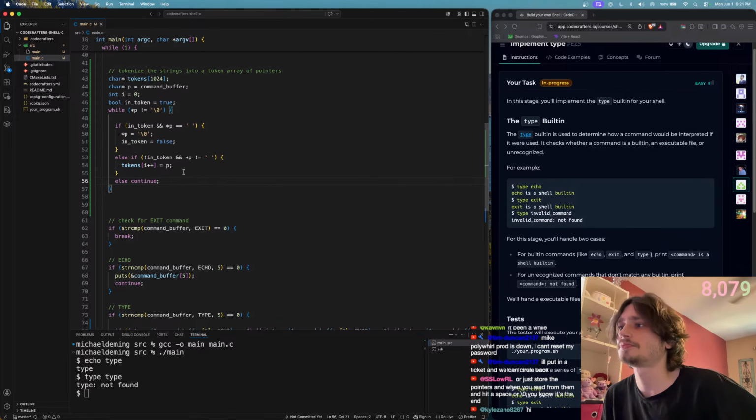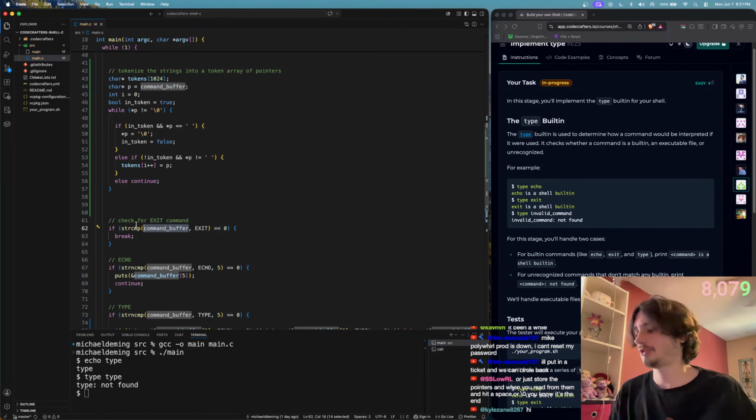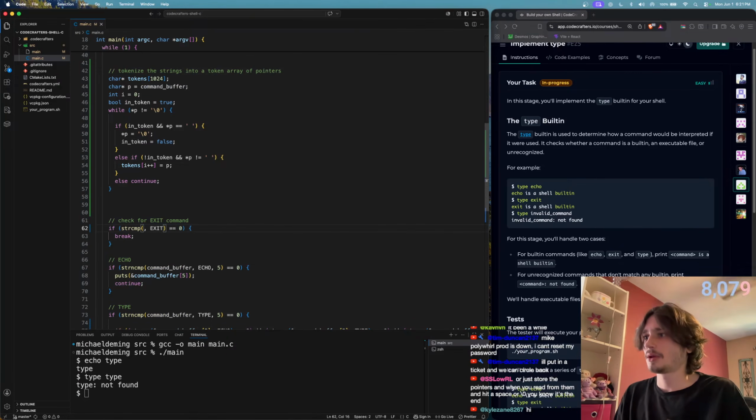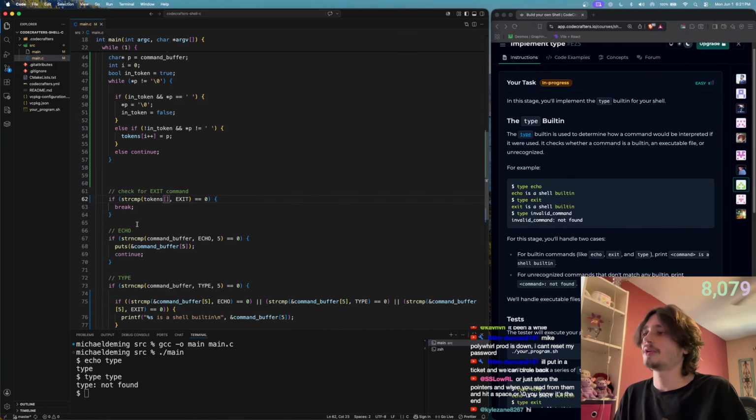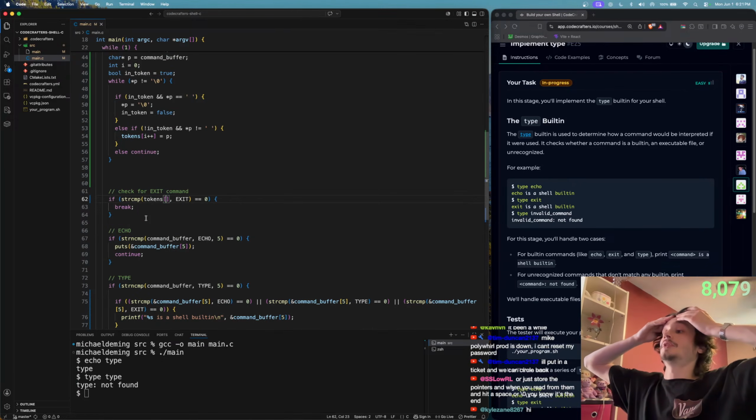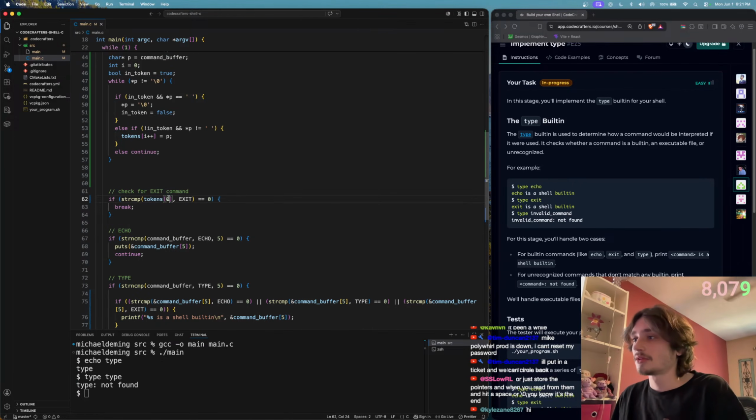Okay. So our command buffer, we're not going to do this. We're going to strcmp tokens index of 0, right, for the command. Tokens index of 0.